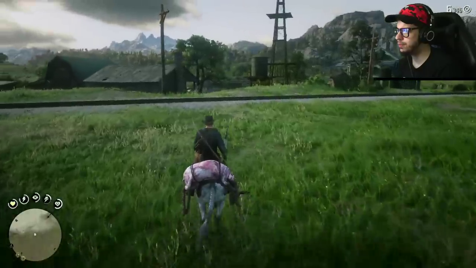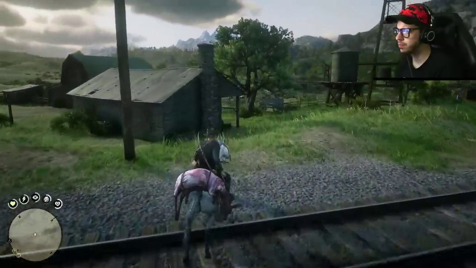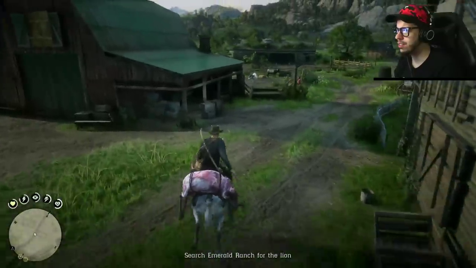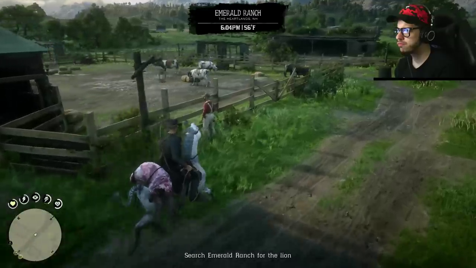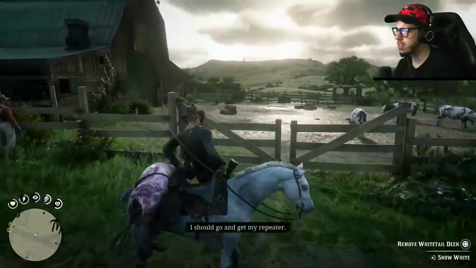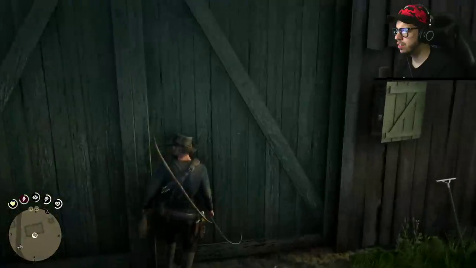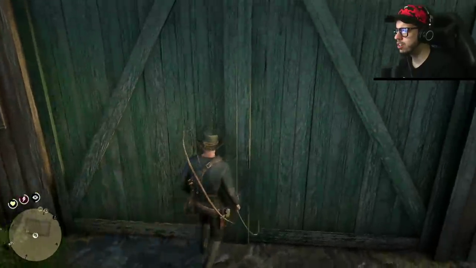Alright, let's find this lion. Get my lasso out. I bet you we gotta recruit that dog that's always around town. Scout Emerald Ranch for the lion. I got it in the barn, boy! I should go and get my repeater. Not in the barn. In the barn right here? Out of the damn way! Get me in there, coach!